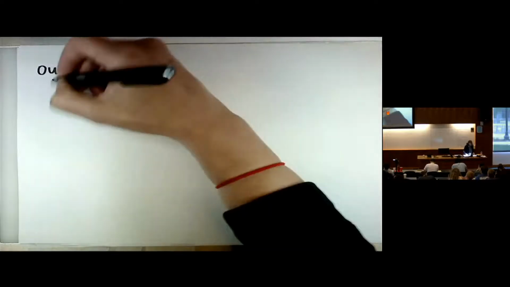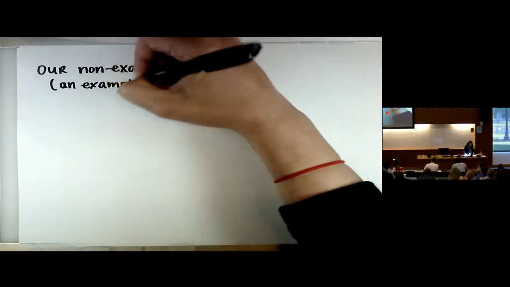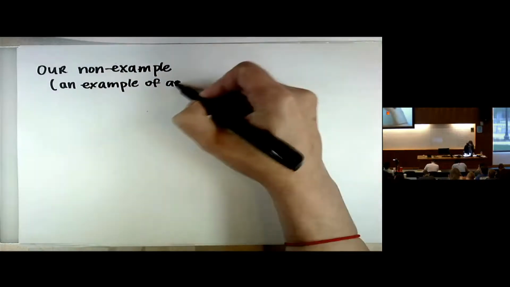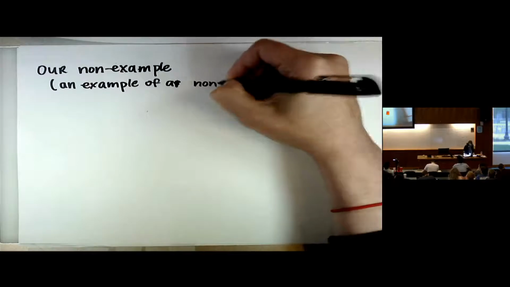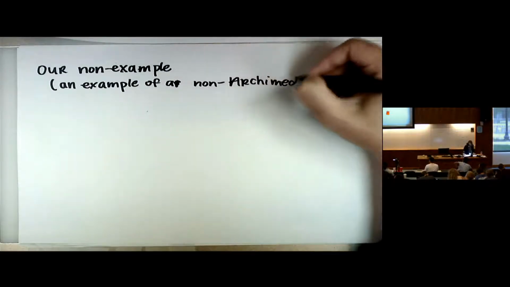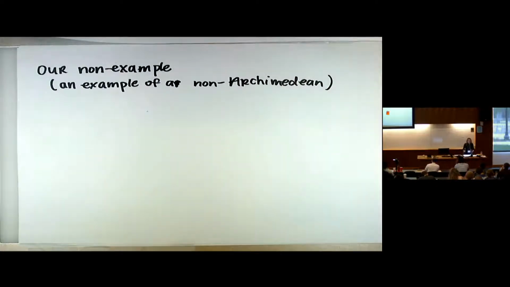And by that I mean it is an example of a non-Archimedean field. And I was explaining to someone last night, there's really two kinds of field, the Archimedean ones and the non-Archimedean ones. And it's not a very deep statement, but that's how it is.